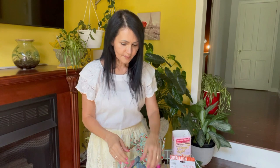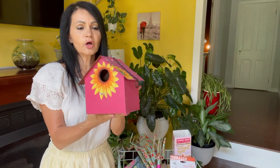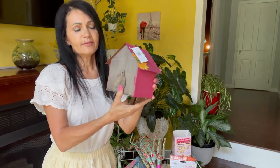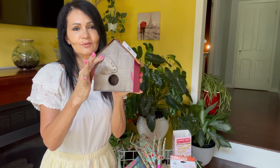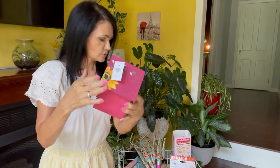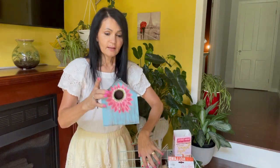And then I did purchase two bird houses. I'm going to put them throughout the garden. And it has the tin top, so it will protect the wood. But look how beautiful. Look, it's got the opening there, and that sunflower. And then if they nest or anything, look at that. You can look at them right through there. Isn't that gorgeous? So I have two of them. I have that one, and I have this one.